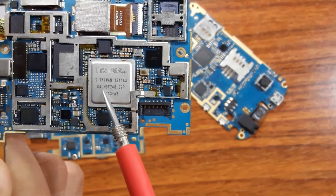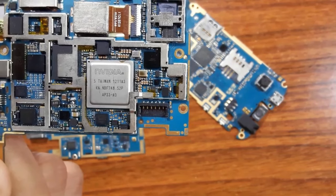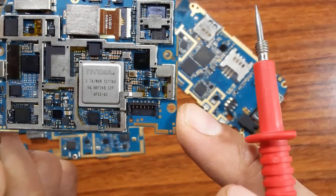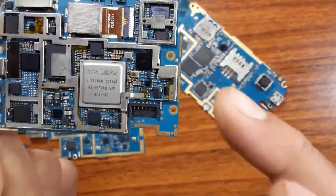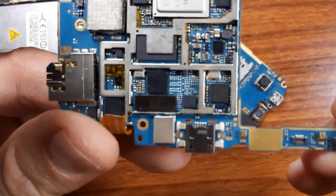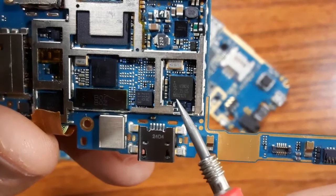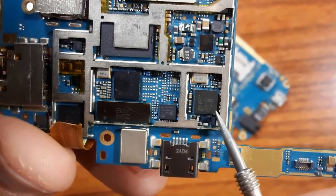As you can see, NPF748-S2P. This is its reference. It means, if you have, for example, a bad processor like this, you should replace it with another processor with the same reference. The same thing, for example, let's assume that you have a problem with this circuit. What should you do? You should replace this circuit with another circuit with the same reference, as you can see here.